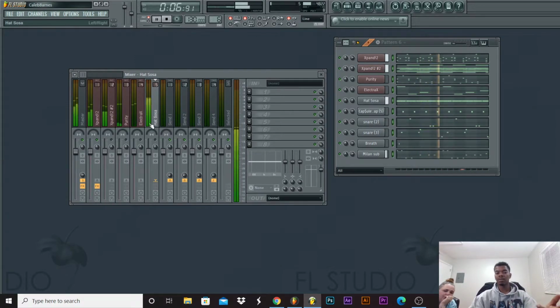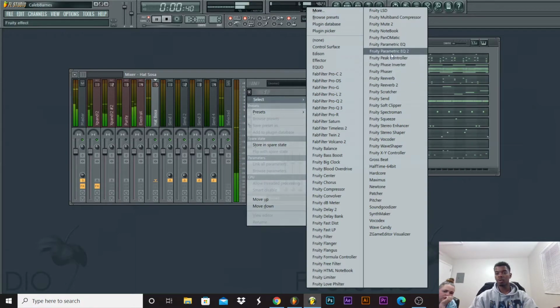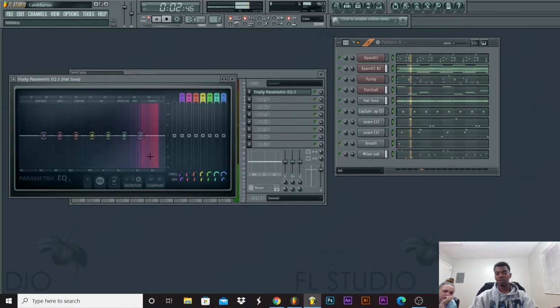And then you do the same thing for your hi-hats. I'm not going to go through each one. So on your hi-hats, you're going to do the same thing. You pull up your parametric EQ 2. You see where it's sitting? Exactly what I was telling you, right? So then you want to cut this out. There we go. And then you see how you have basically nothing right here. You can cut that out too, might as well.